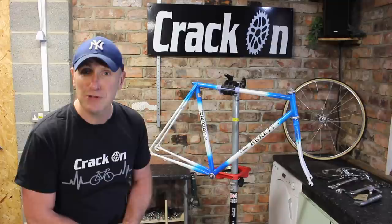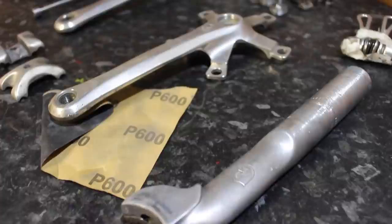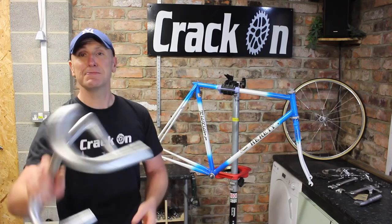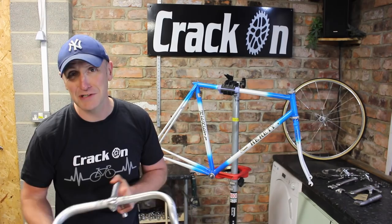We've got the groupset on the side there. That all needs polishing. It's been degreased, so we're going to be polishing that in a minute. And we've got that replacement Sinelli stem. So I've got some handlebars to wrap. We've also got a few more items to find, and that all important water bottle. But it's picking up pace now, so hold on tight. We've got plenty to be getting on with.